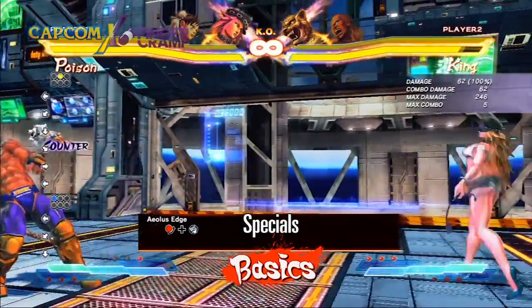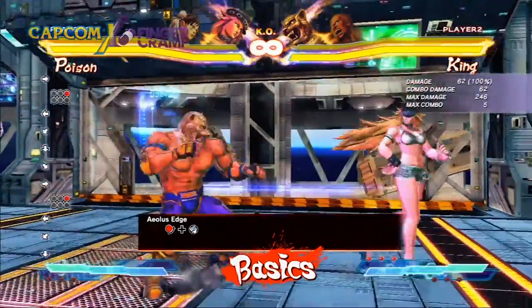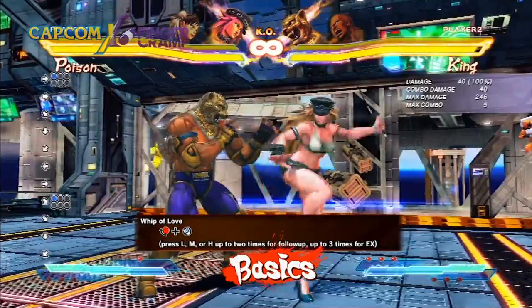I can see Aeolus Edge is her fireball. The low punch one goes the furthest, the medium punch one goes the mediumest, and the hard punch one is the closest and is actually the biggest projectile. It actually gives Poison enough time to start some offense.